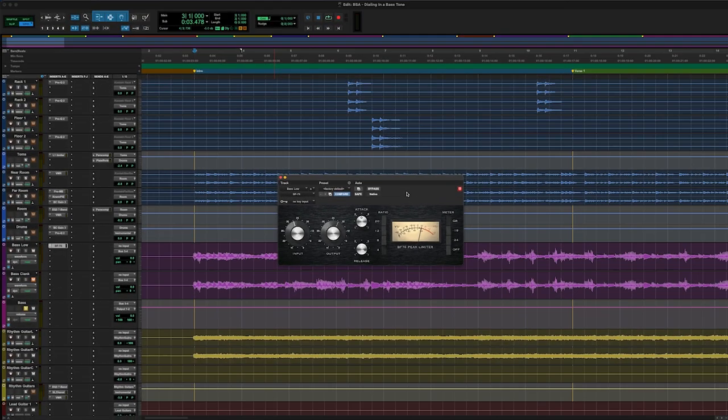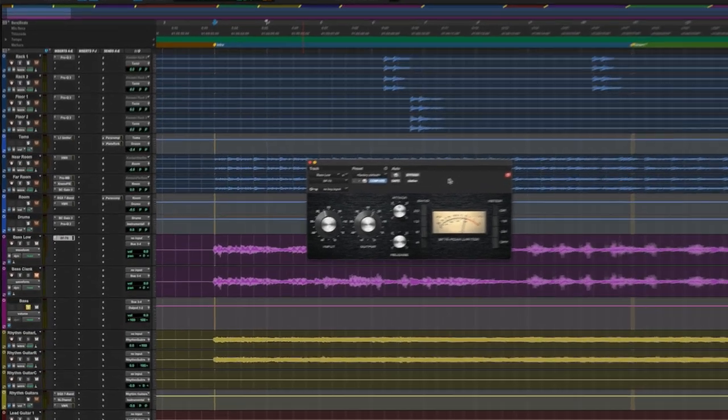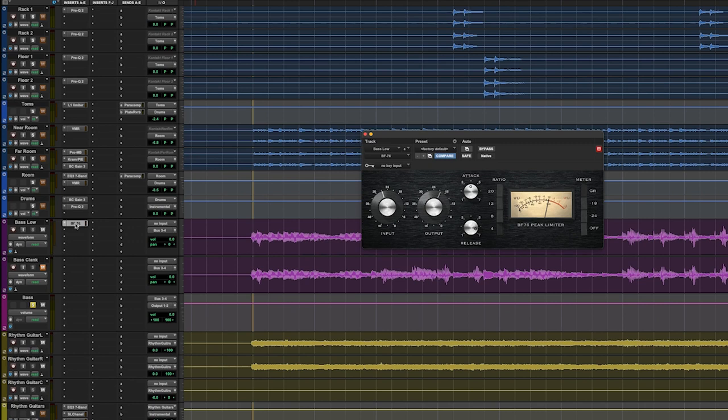Cool, we're getting a more consistent volume without destroying the DI. I'm gonna go ahead and copy this onto the bass clank track.